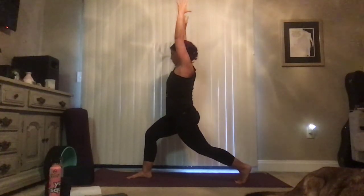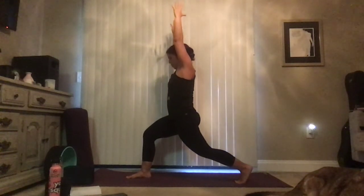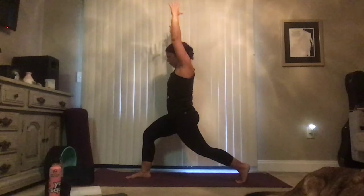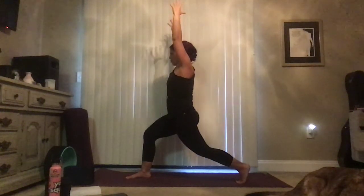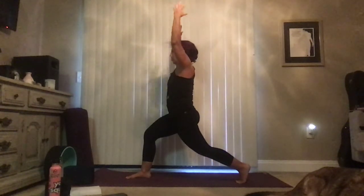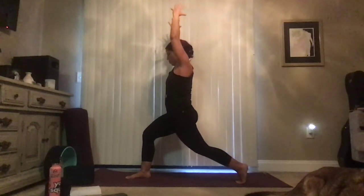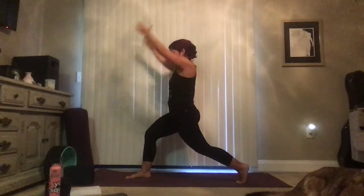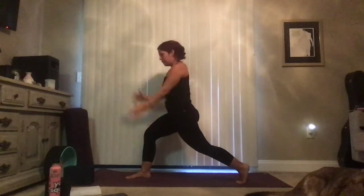So your left hip comes forward, right hip goes back. And this is a pose where it is harder to keep balance here. So you really have to make your legs strong. Make sure that your quads, your glutes, your feet are really engaged here and your feet are on two separate tracks. Stay for the inhale.